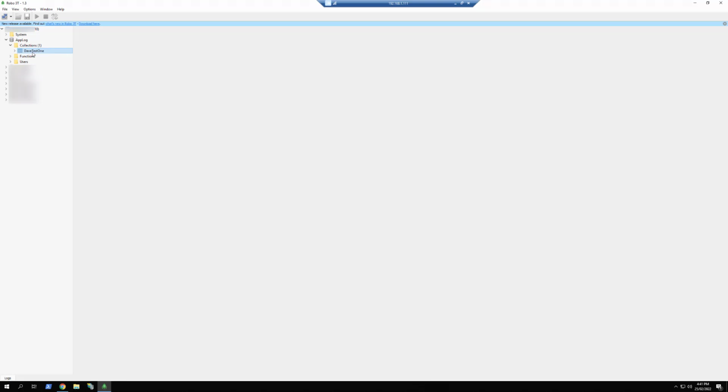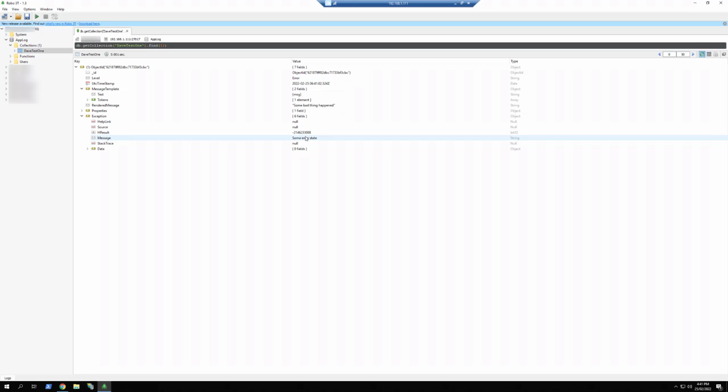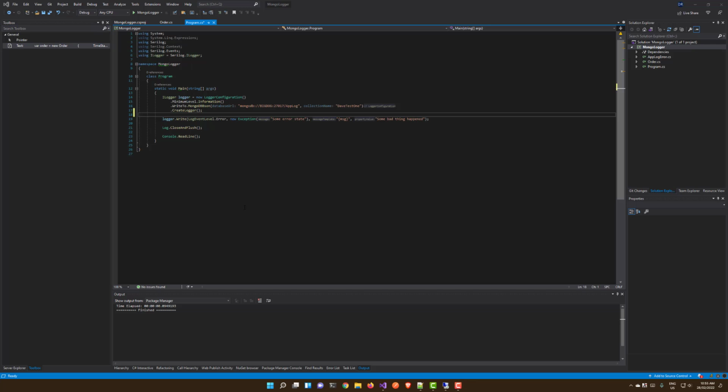And I'm now going to go across to my server and check out the documents. Let's have a look at this one we've just written. You can see the message has been written to the message template there, and we've got our exception there with the exception message that I gave it, and that was all we gave that simple log. Now I'm going to show you a few interesting features of Serilog and how the MongoDB sink supports those features.